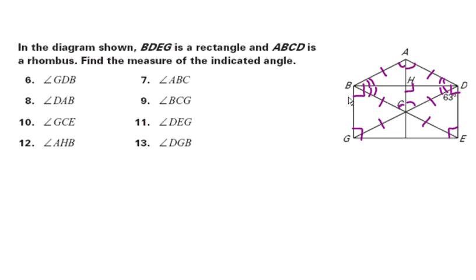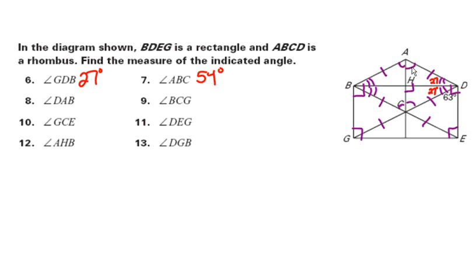Okay, so GDB here is this angle right here. Well, these two angles are complementary. If this one's 63, then this one must be, I'm going to go with 27, if I did my math correctly. So 27 degrees. All right, and then ABC. So this whole angle right here. Well, we said that the diagonal bisects the angle, so this is 27 and this is 27. And we know because this is a parallelogram that the opposite angles are congruent, which means that these two together make 54. So this angle right here must be 54 degrees.